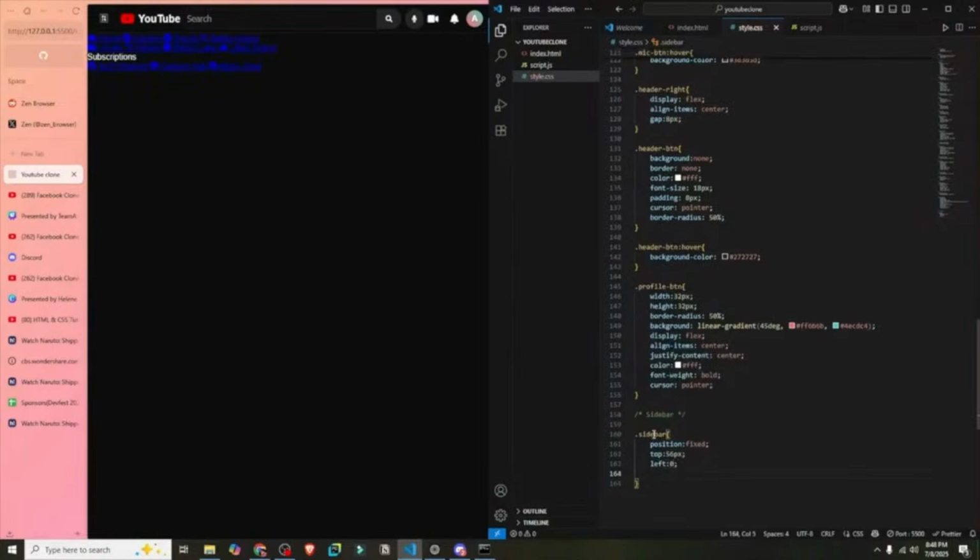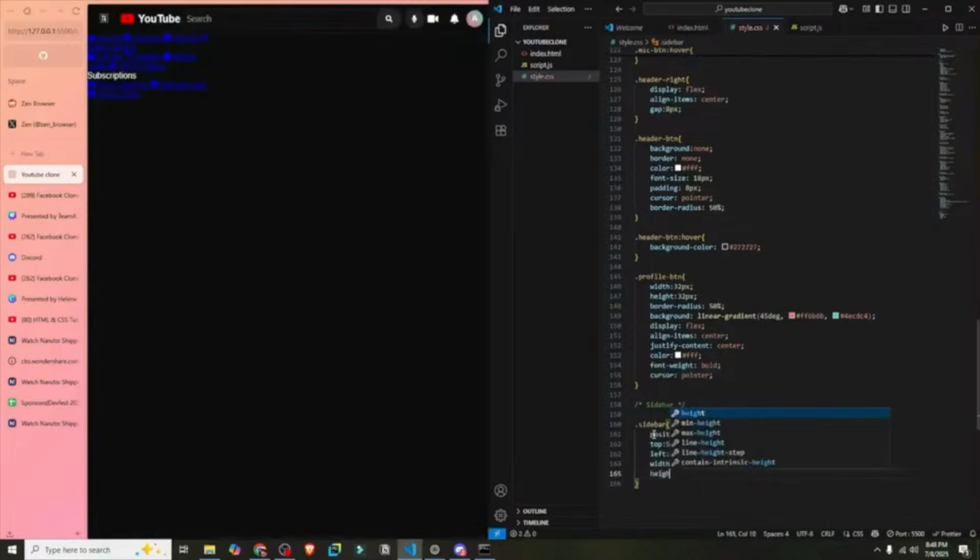And after left 0, we'll keep a width of 240 pixels, and then height, it'll be calculated, so 100% of our viewport height minus 56 pixels.